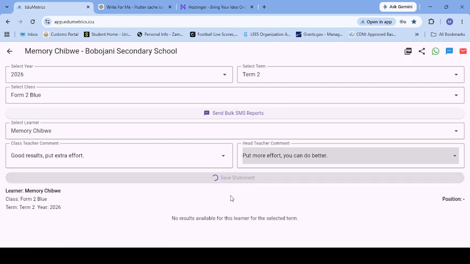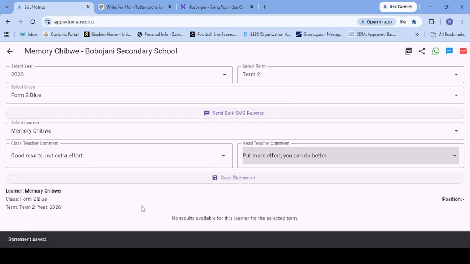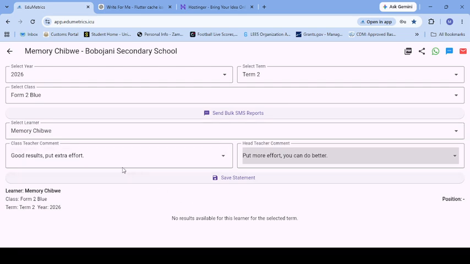The reason for clicking save is to ensure that the next time you come here, when this learner is selected, if you want to resend the report form, you will not have to fill in here. The comments and everything will already be there. So all you do is select the mode of sending the report form. In this case, let's say we want to send this report form via WhatsApp. The results are showing here, except in the example that we have here, this learner has no subject because this is a test school. But for you, your schools will have results for these learners.